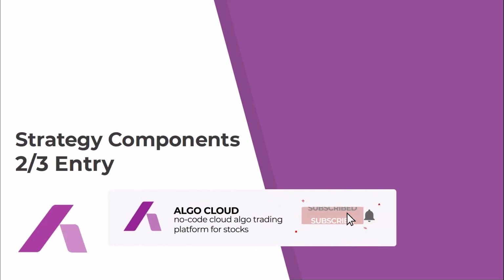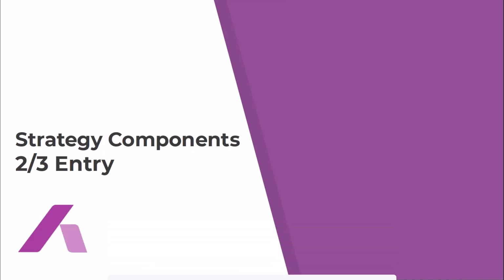Welcome to the second part of the strategy components trilogy. In today's part, we are going to talk about opening a trade, specifically how we add order type to our strategy. But to do so, we first need to know the basic order types and what they mean, what they do. It will be equally important for you to understand the so-called price level calculation.